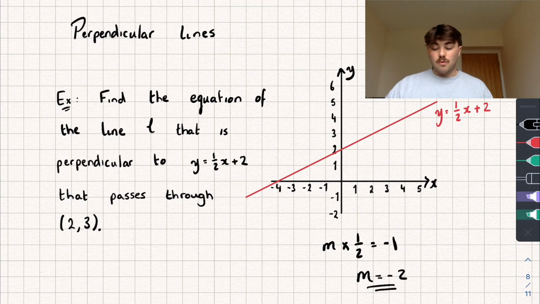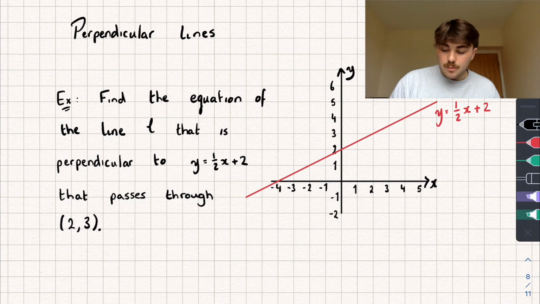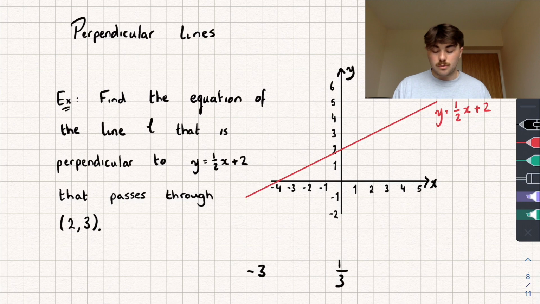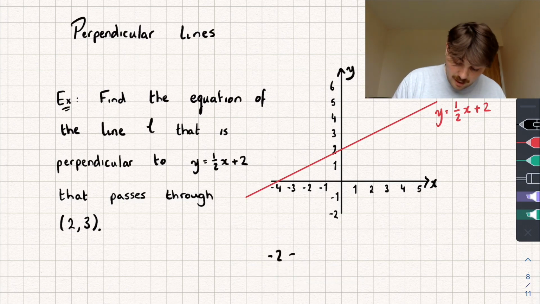Now, in reality, you don't have to write this out every time. You can just use the fact that if two lines are perpendicular and the gradient of one is 1/2, then taking the negative reciprocal of that gives us the gradient of the other. By negative reciprocal, I mean we take the reciprocal of it, so we flip the numerator and the denominator, and we multiply it by -1. So for example, if I gave you a line with the gradient -3, the gradient of the line perpendicular to it would be positive 1/3, because we take the negative reciprocal of -3. Hopefully that makes sense.